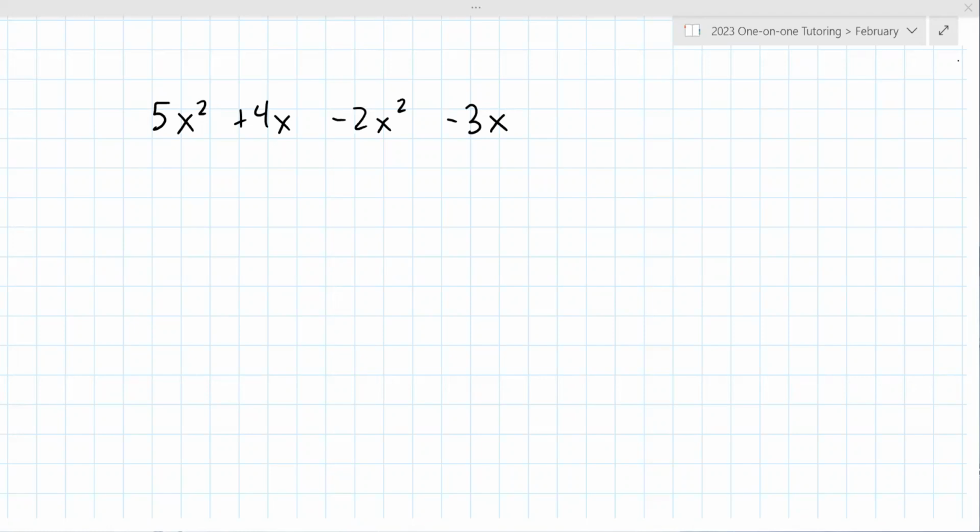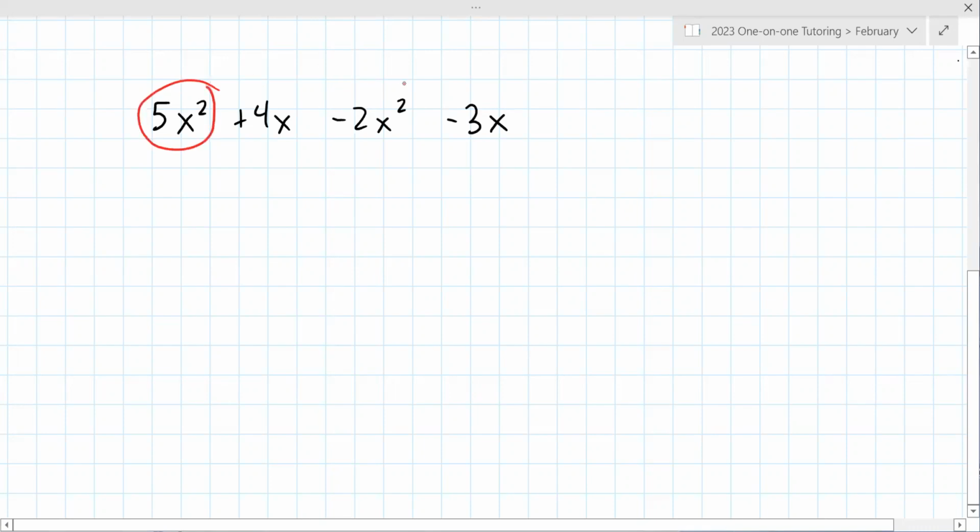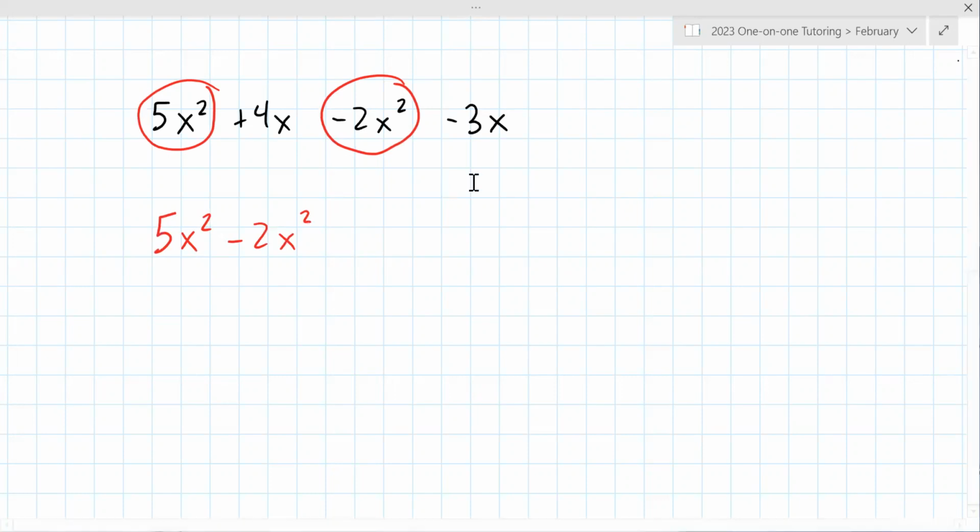Okay, so we have negative 7x to the power of 2, and let me stop you there because you have one that's positive and one that's negative, and that was one of those things we were talking about last time. How to handle a situation like this, like 5 minus 2. Yeah, so it's 3x to the power of 2. Yes, very good.